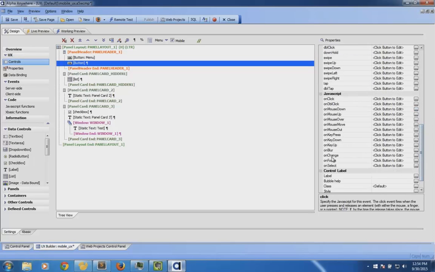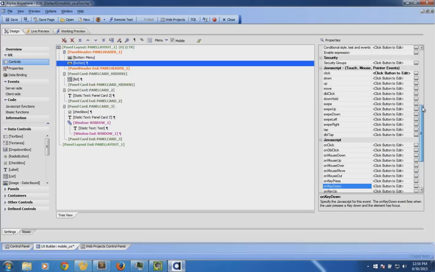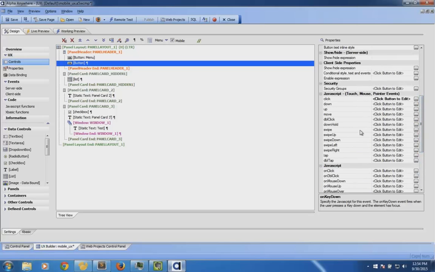But do realize I use a lot of key press and key down. When I'm doing desktop web, if the person hits the enter key, I can trap that in here. So you can mix and match them. But the reality is if you're doing mobile, stay up here. And even if you're doing desktop web, if you can use the click event, use it, because it will probably be interpreted much cleaner when running on a tablet or a mobile device out in the field.